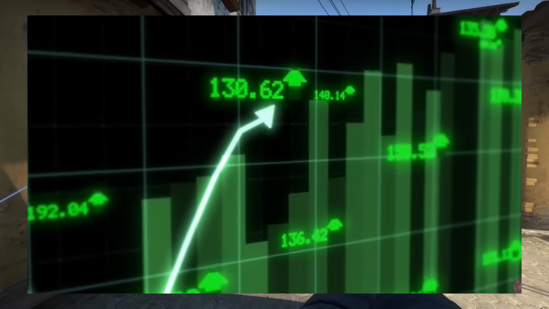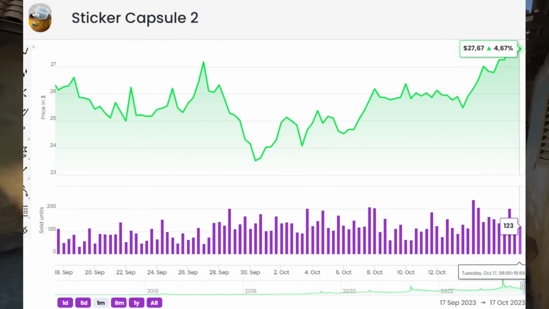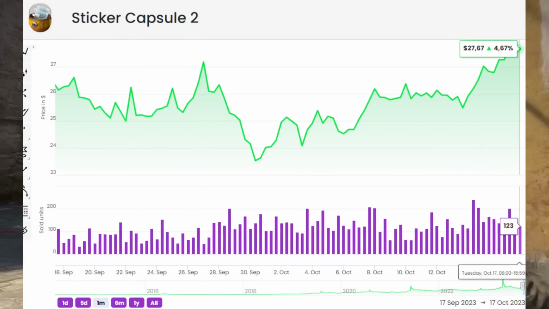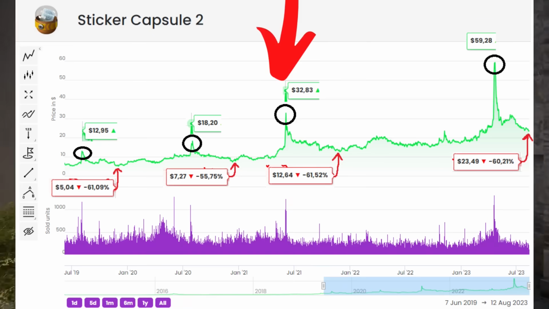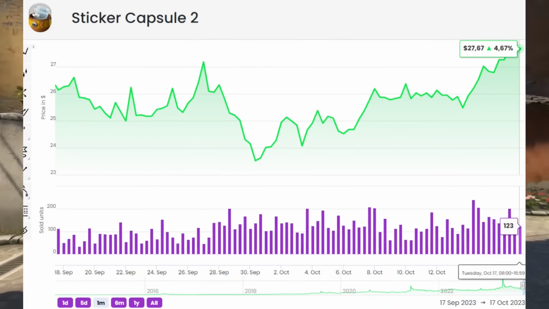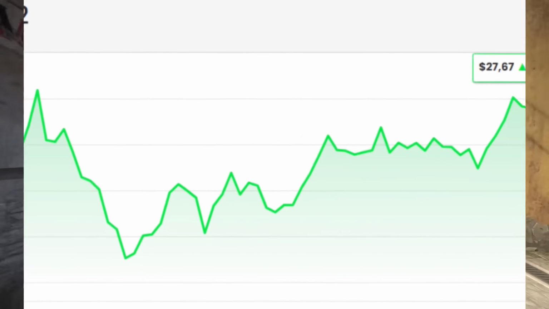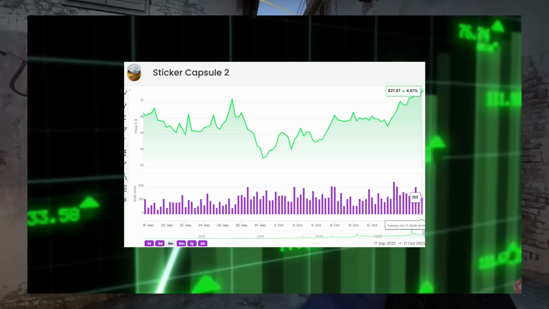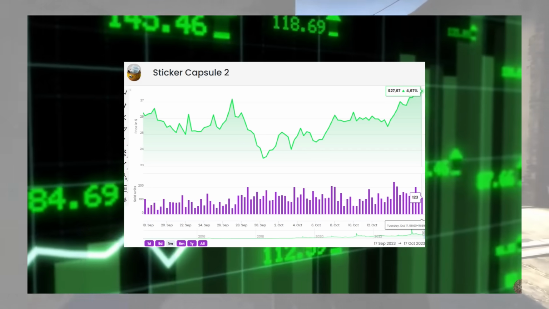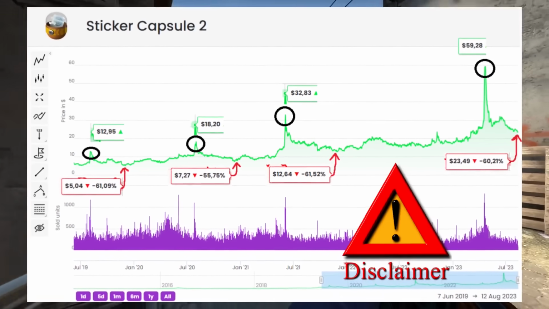Now, if you've watched my channel for a while, you know I use something called the indicator, and the indicator is this sticker 2 capsule right here. Basically, it's been a very good trend long term to see when exactly the peaks were and what the general market is feeling at the moment, and we can see that it's in a pretty decent situation. It's almost starting to approach $30, which is almost the peak we saw after the peak. It's not too crazy, but I think it's definitely showing that we're in a very prosperous situation right now, and I don't want you to take this too seriously, but at the same time, do realize it has been correct so far.